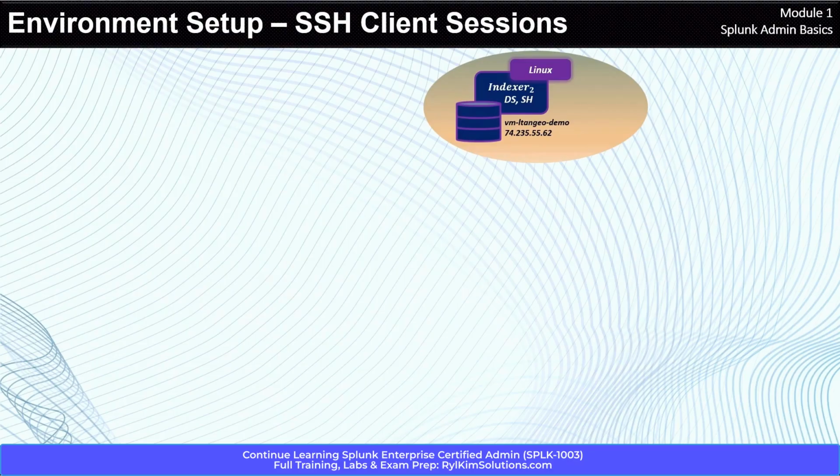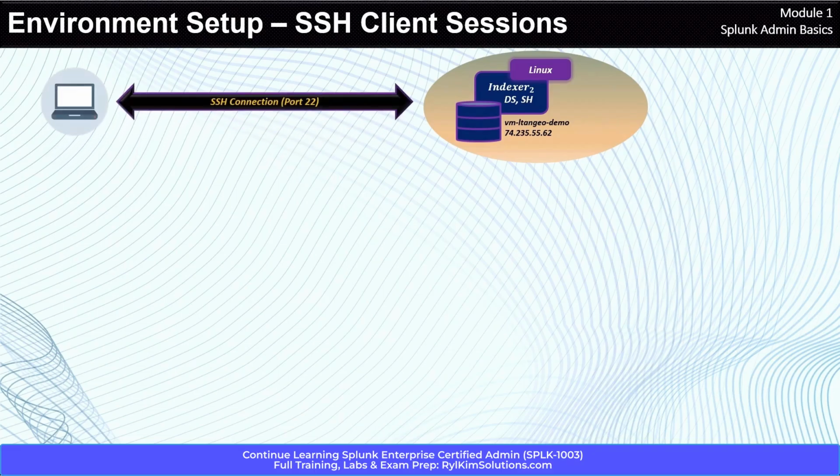Now, once we spin up our virtual machine in Azure Cloud, what is the next thing that we have to do? Basically, we need to install Splunk on these machines, and then we are going to see all the configurations that we'll be performing along this course using that Splunk instance. But in order to install Splunk, we need to be able to connect to that machine. The way that we are going to connect to that machine is by using SSH. So we use the SSH protocol to connect and manage that machine. Once we establish that SSH connection, we are going to be able to use it to install Splunk and to perform all the configurations that we are going to see along the course.